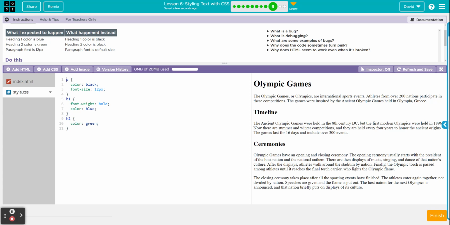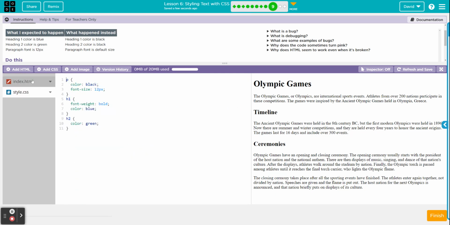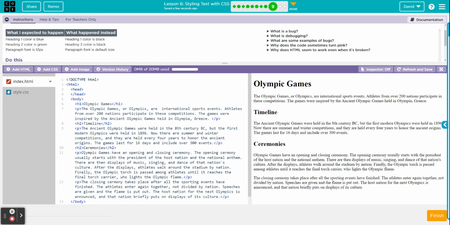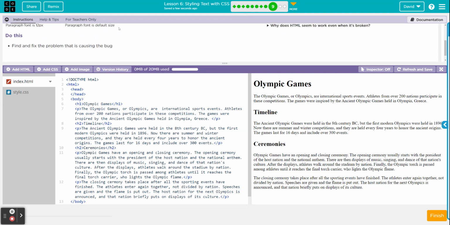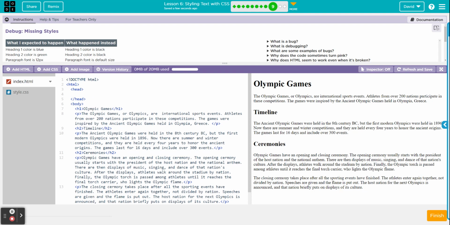Okay. So here's the paragraph rule set, and the font should be 12 pixels. What's wrong with it? Oh, okay. So these are fine. I was looking at these and I'm like, there's nothing wrong with that. So back on the index page, do you see what's missing? Do you see what's missing causing all these problems? We didn't link to the style sheet. So let's make that link tag.